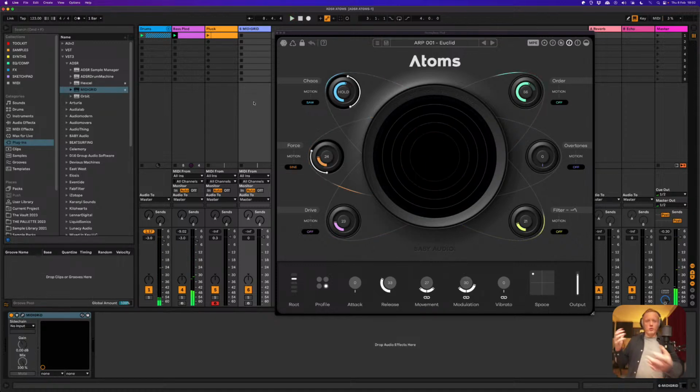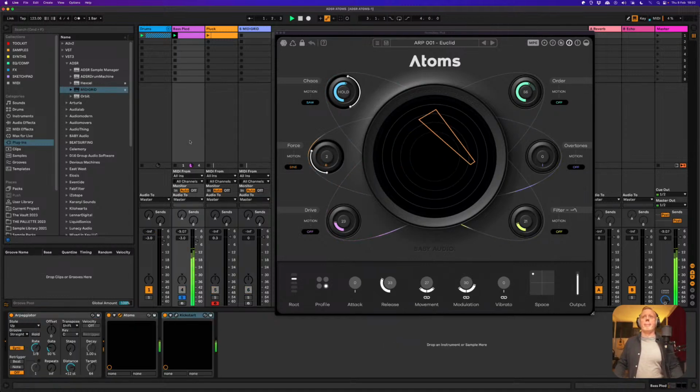For those of you who know my style, I'm very much progressive house, melodic techno, whatever you want to call it these days. And this is very much in my wheelhouse in terms of a groove. Really nice. And what you're hearing there in Atoms, if we play that in solo, you can hear a lot of modulation and a lot of movement straight away. But also tonally, it's familiar, but maybe not. There's a bit more going on underneath the hood.